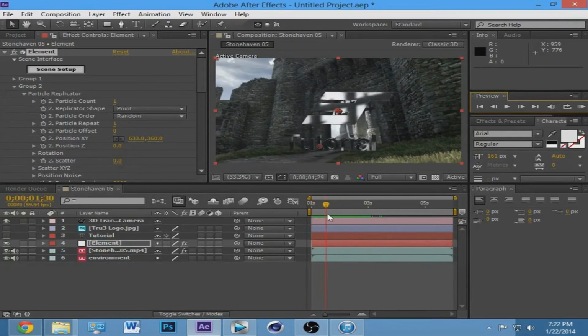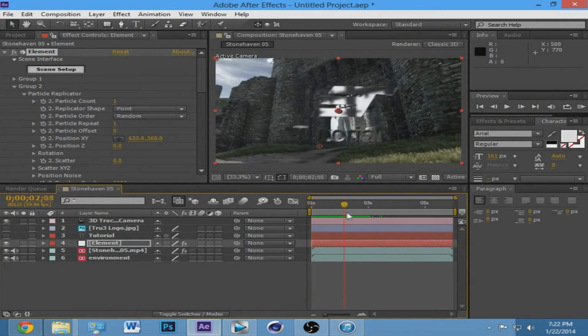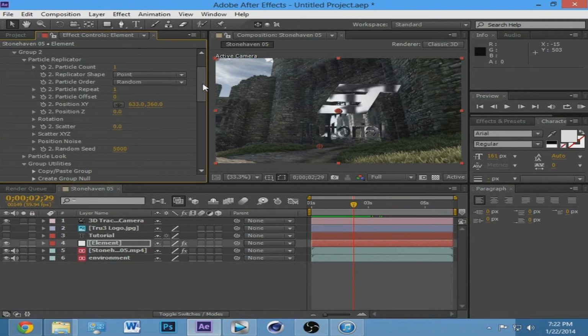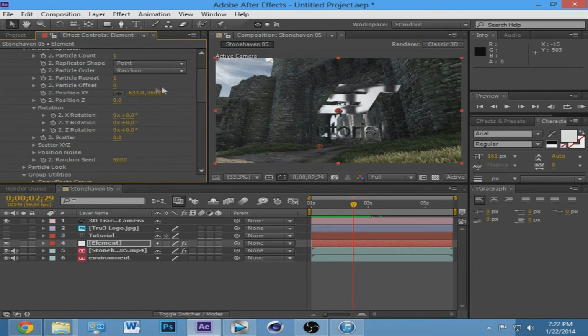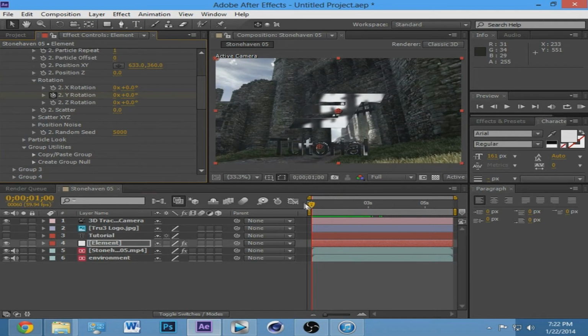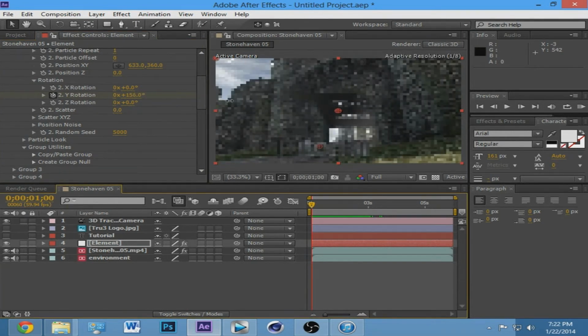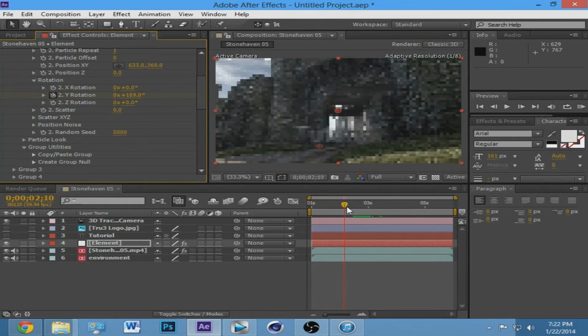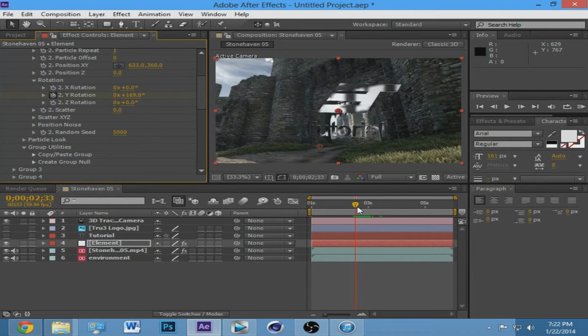But let's say I wanted my logo to rotate. To do that, we want to go to a point in time where we want it to be finished rotating. Let's say I want it finished rotating right here. Then we can go to group 2, I believe it is. This is my logo. Then you want to go to rotation, and I'm going to keyframe Y rotation. I'll go back to the beginning point in the video and turn it up to however much you want it to rotate. Now from this point in time it'll start rotating until that first keyframe that you made, so it'll rotate a little bit.